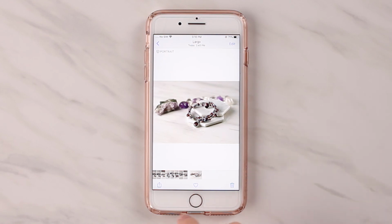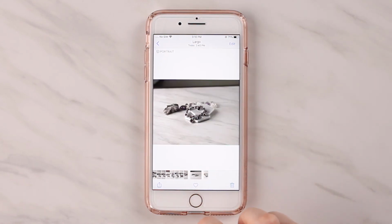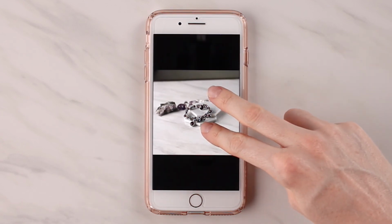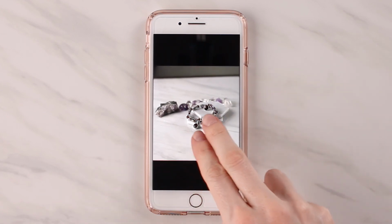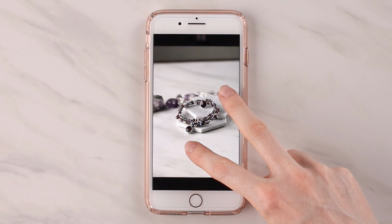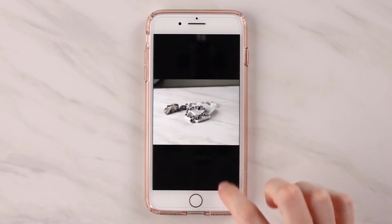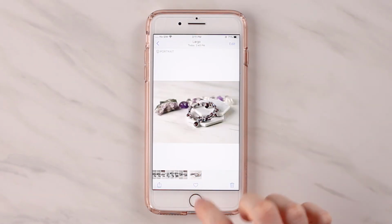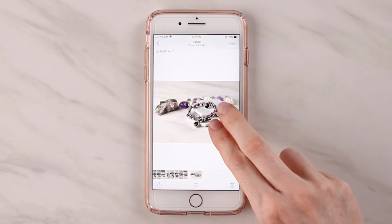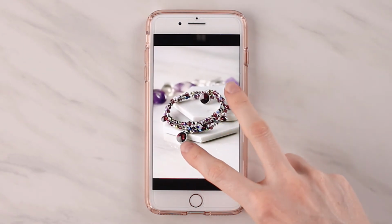Okay, so let's compare that to where we started. So this is our edited image, and this is where we started. Zoom in a little bit closer so you can see that better. So see how it's a little bit underexposed, maybe a little too warm toned. It just doesn't really look like our bracelet is popping out, and it could use for a color adjustment. It needs a little bit of saturation. And here's our edited image, which really just brings that bracelet to life and really does it the justice that it deserves.